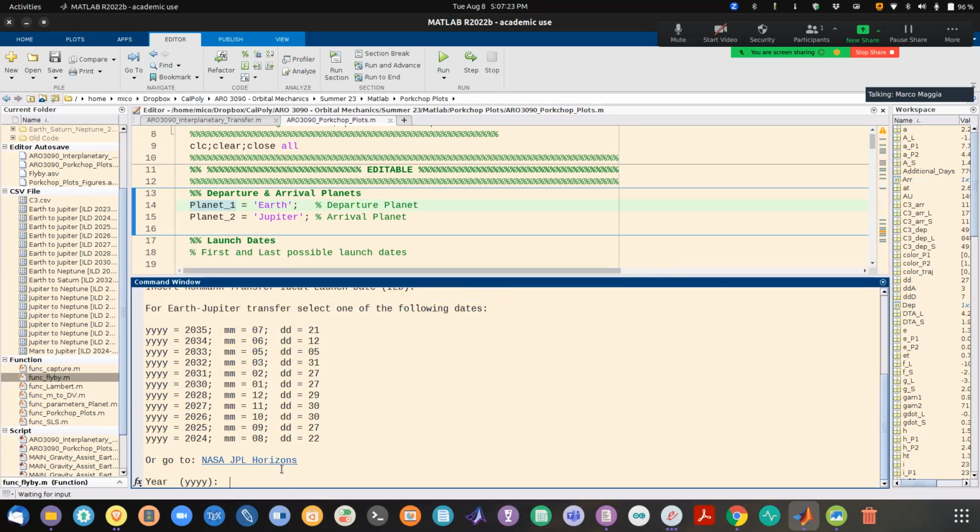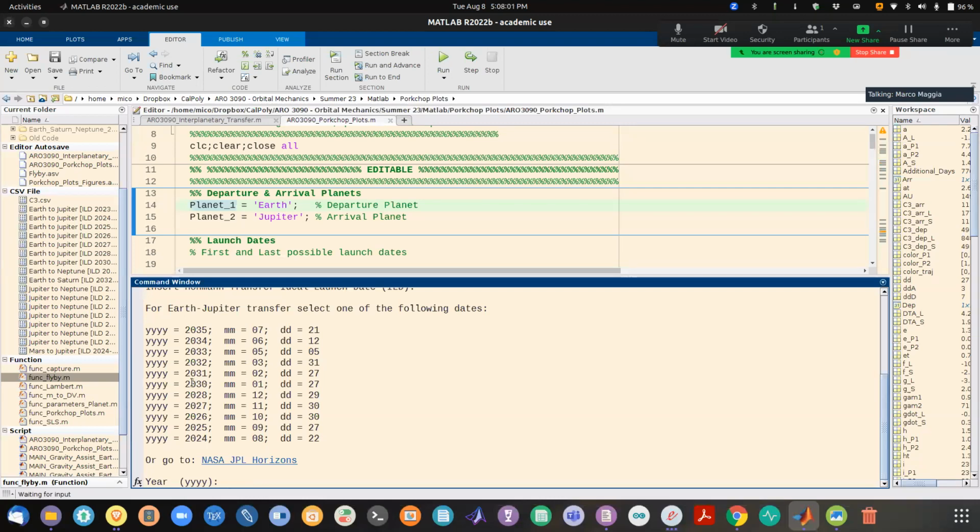Now, what date is going to be our ideal launch date? Technically, you can put any date here. It doesn't really matter. This is just to center the x-axis. We saw that normally we prefer as our ideal launch date the date at which we have the perfect alignment for a potential Hohmann transfer. Know that the Hohmann transfer cannot really happen because the orbits of the two planets do not lie on the same orbital plane. However, we're still going to use that ideal launch date as our potential Hohmann transfer.